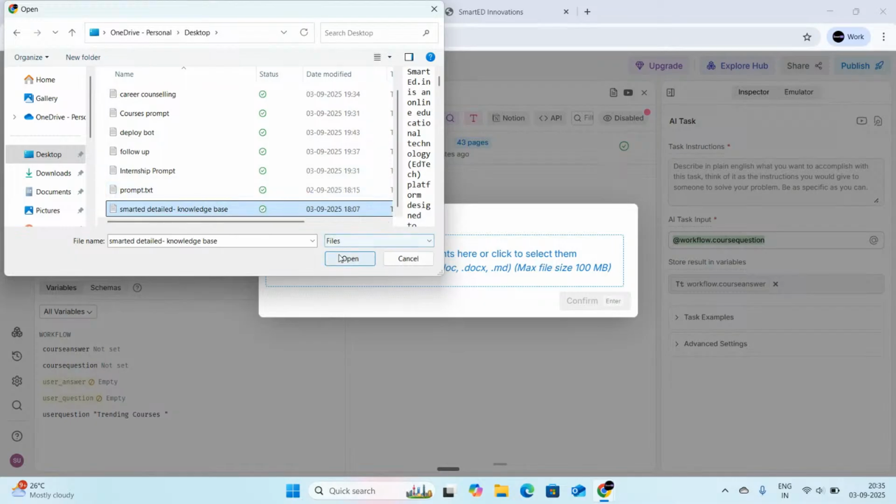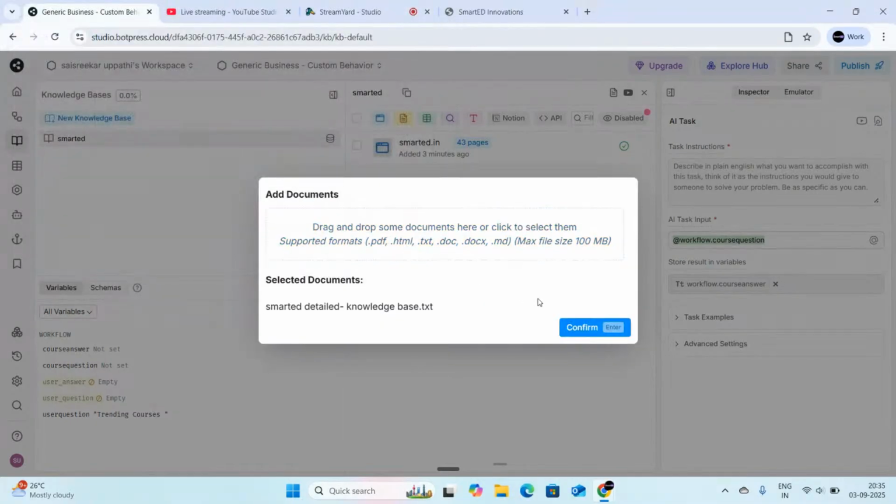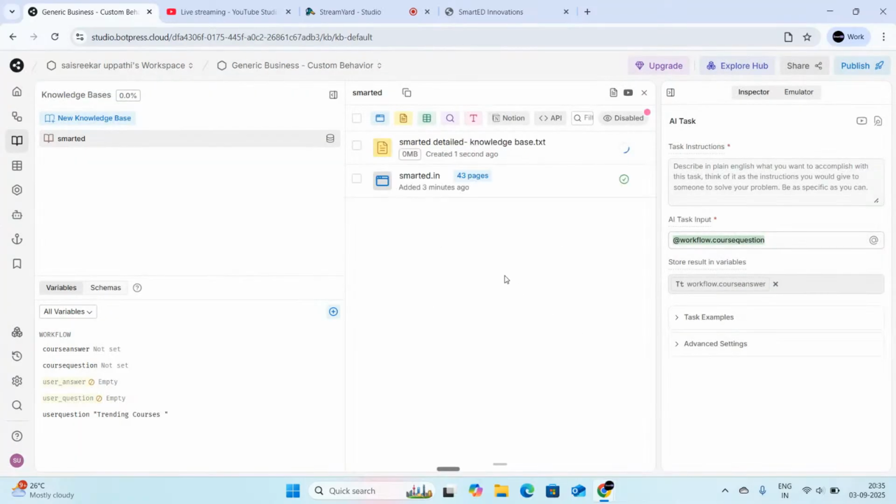So this is the file. I have just written basic things about the website, like the mission, the vision, when it started, and all those things. Let it also go in. Okay. So we have both the things in our knowledge base now.